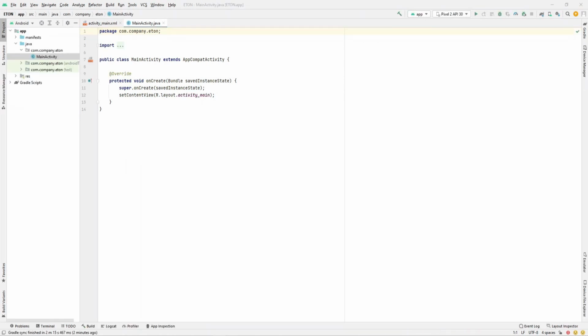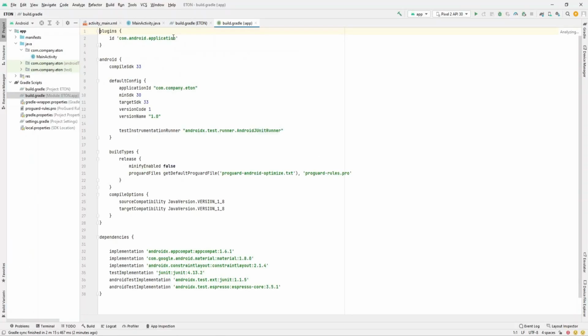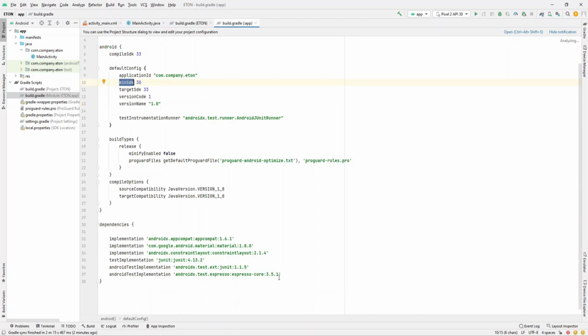The first thing that we will look at is the Gradle file. So we have 33 compile SDK. Minimum SDK will be 30. Here are the configurations we already set up, and here we will add dependencies as we go along.